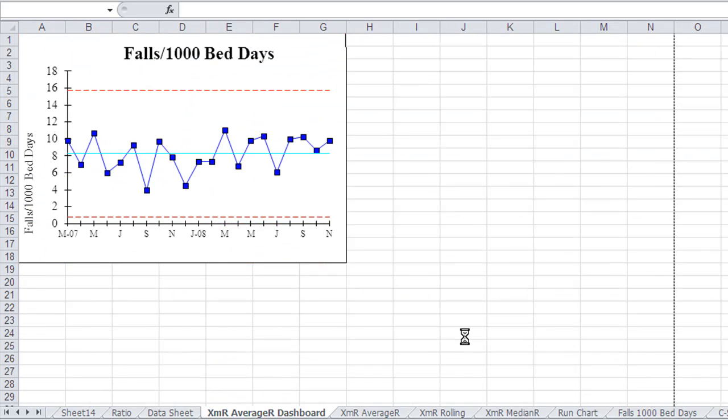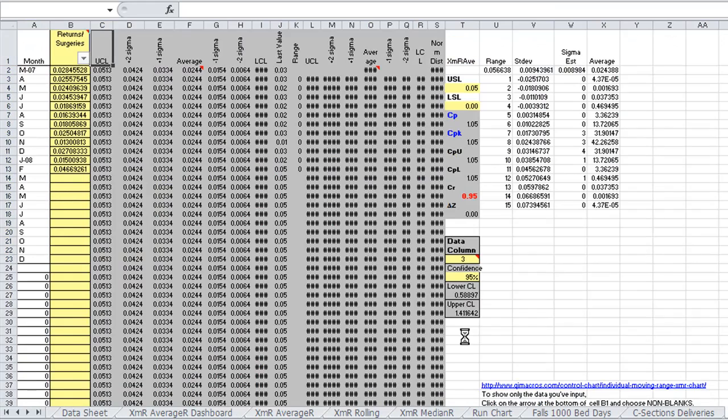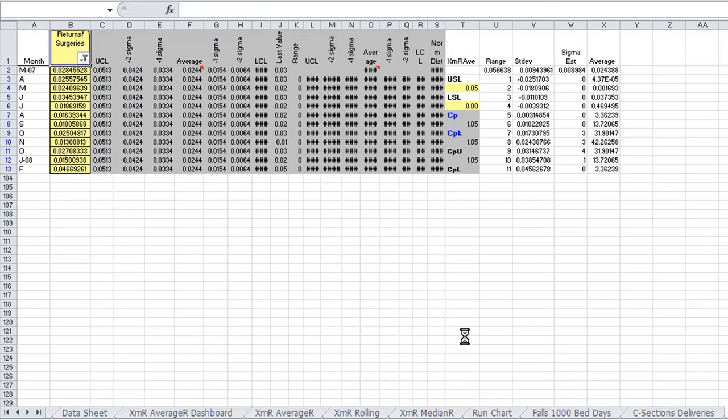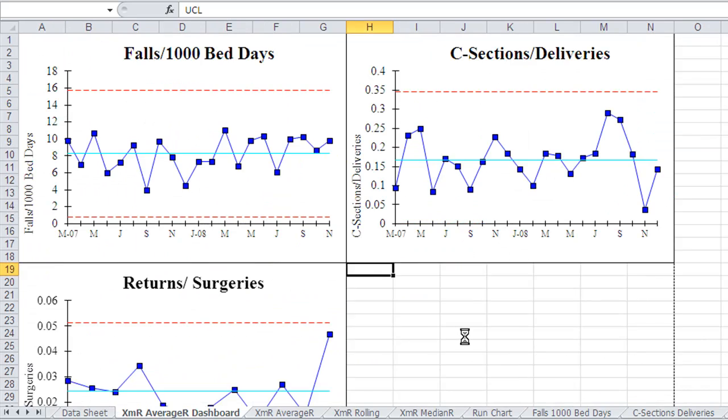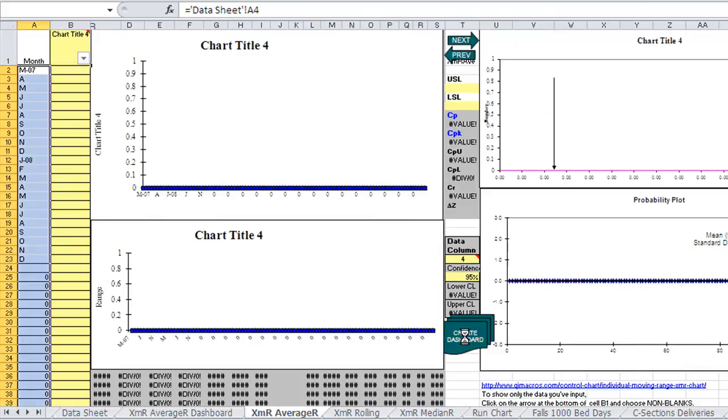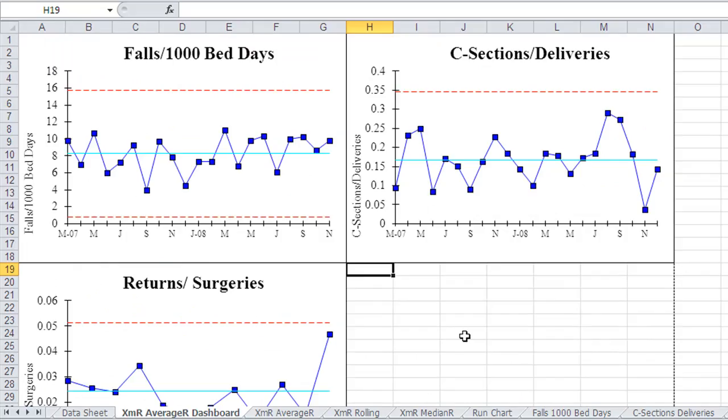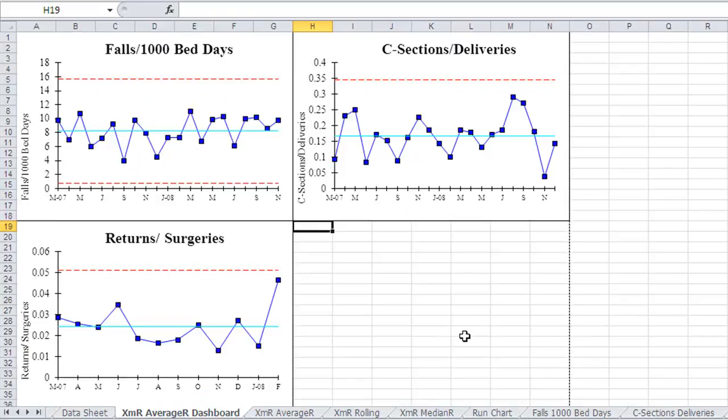Now, why do I like the XmR chart over the P chart? Well, I found often that people get sidetracked by the fact they're trying to figure out what the uppy-downy skyline limits mean, and you tell them, well, it's because the denominator varies, and they go, well, prove it to me, and then you have to get into the data, and we get sidetracked from watching what's going on here in our chart.